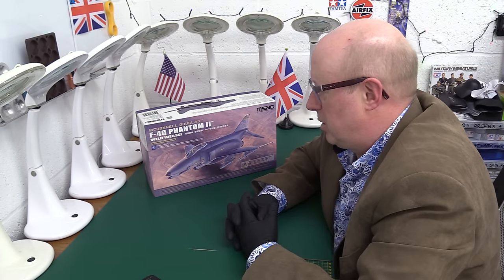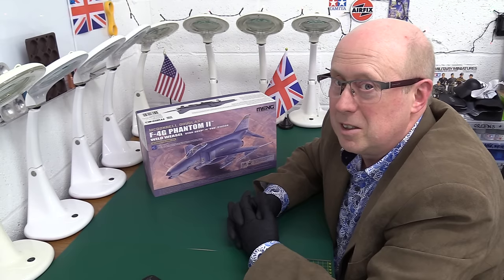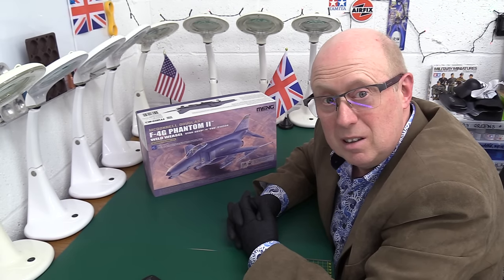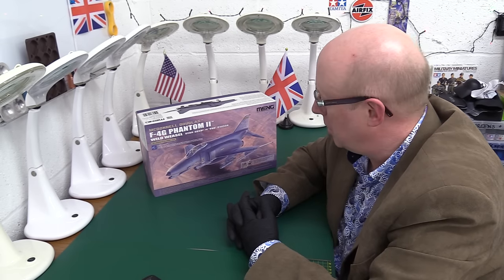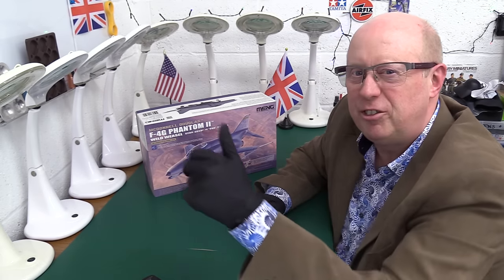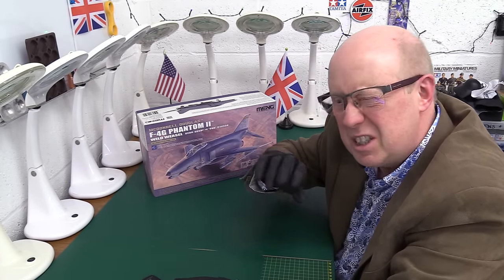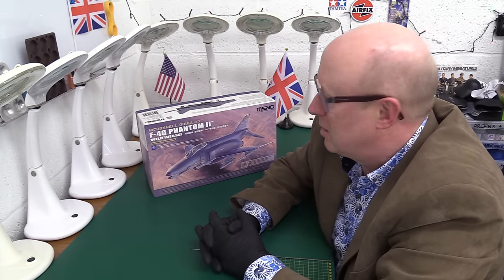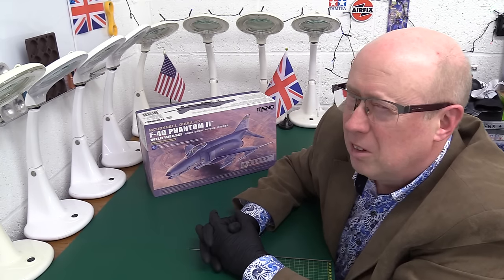The only reservations I've got, a couple of those ejector pins. I think that the canopies look really nice. That's the nicest canopies I've seen this year, maybe. They're certainly right up there with the best canopies I've seen this year. Best clear parts. Beautiful. I'm going to give it 9.75 out of 10. And the only reason it doesn't get a 10 is some of those ejector pins. I think they could have done that slightly better. Tiny, tiny reservation. Not going to affect your quality or your finished model, I don't think, at all.